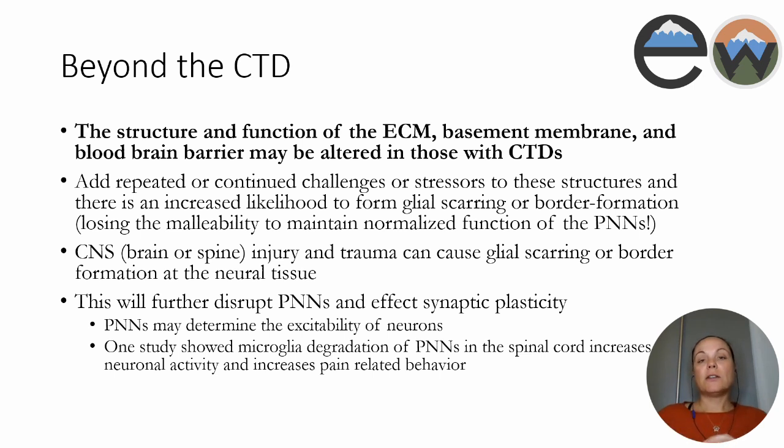So it can alter the state of the perineural networks that I touched on briefly in the first part, and we'll get to again here talking about dysfunction. So the central nervous system, the spine, and the brain, injury or trauma to that area, and this can even be microtrauma over time, right? That can cause glial scarring or border formation at the neurological tissue as well.